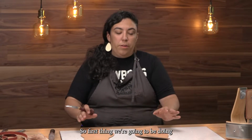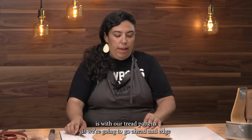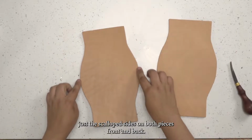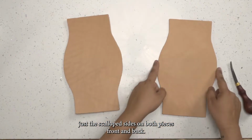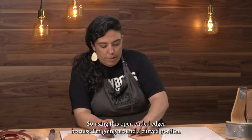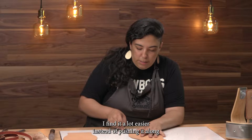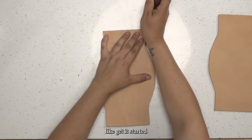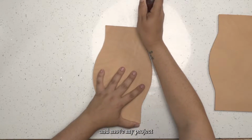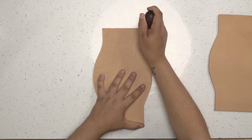So the first thing we're going to be doing with our tread pattern is edge just the scalloped sides on both pieces, front and back. With this open-ended edger, because I'm going around a curved portion, I find it a lot easier, instead of pushing it along, to get it started and move my project so I don't have a choppy cut around the curves.